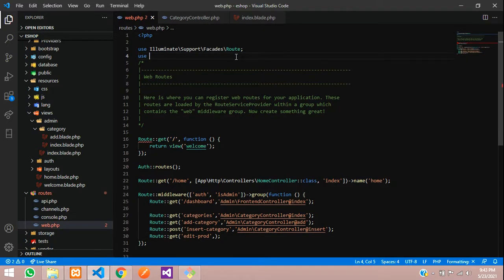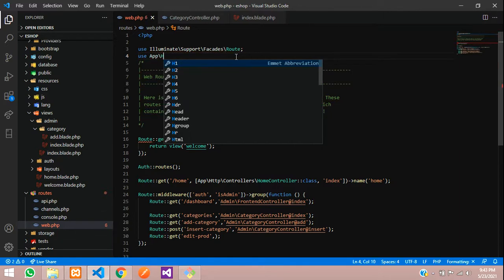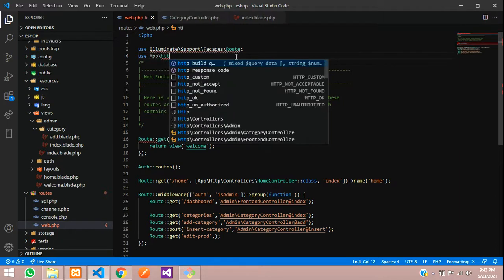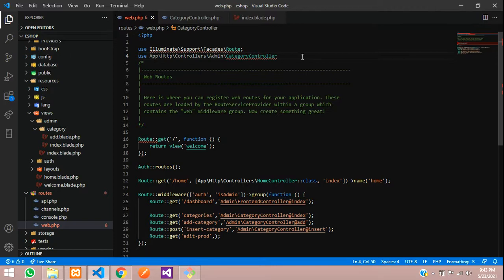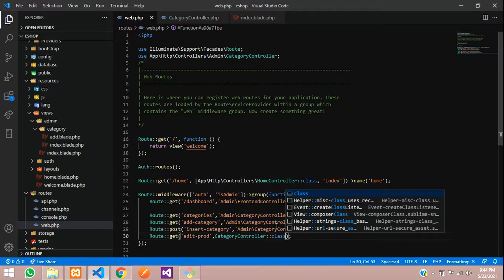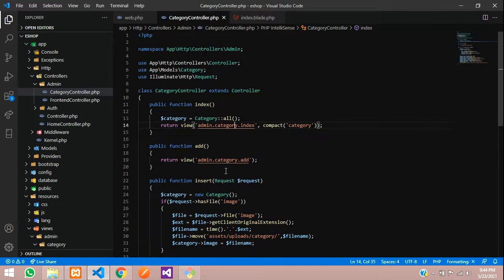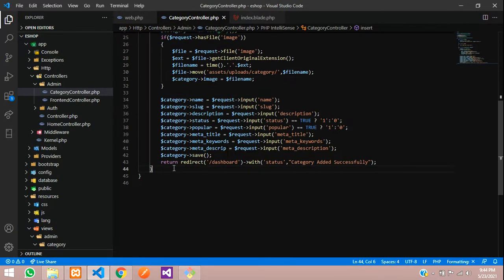Let us say use App\Http\Controllers\Admin\CategoryController. You can import that over here, hit a semicolon, copy that class, and here directly paste that with ::class, then put a comma and add the function name. Which function are we going to take it to? Inside the category controller, the edit function, right?